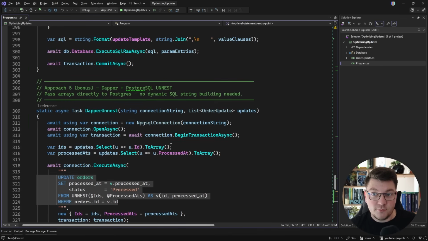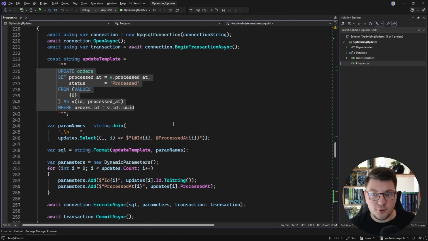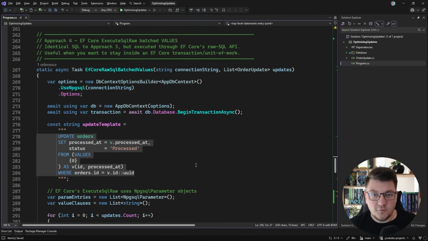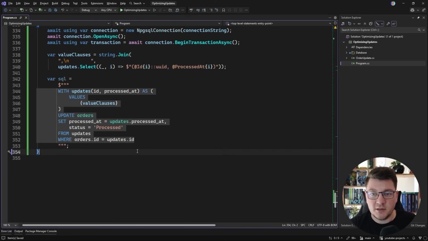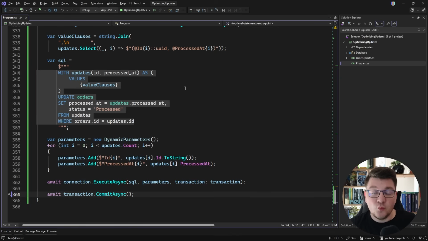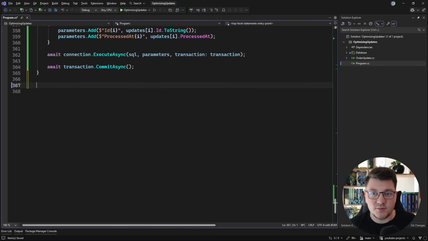So not a huge number of changes from our previous example that was using the Dapper approach that you can see here, and I can reuse these parts here for populating the parameters dynamically. So I'm going to drop that below, and this completes our first example using common table expression. It was something I didn't cover in the previous video. However, this still suffers from running into the maximum number of parameters limit, which is why I want to show you one more approach that doesn't have this problem.